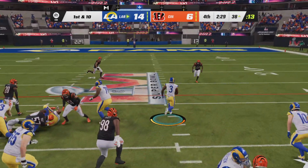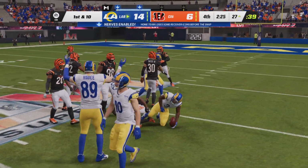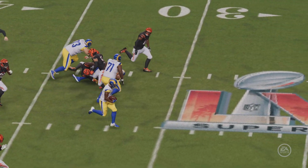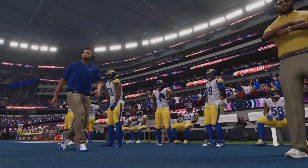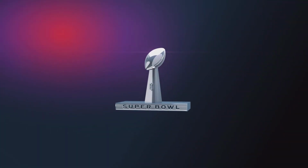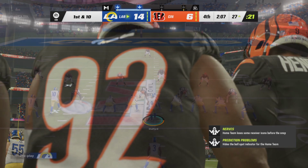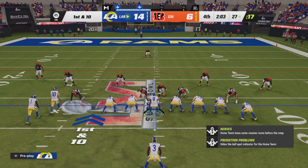On the give, this is Akers. And a very determined run there as he'll take this all the way down to the 27. Good effort. 51 yards on the ground for him now on 9 carries. I have to chuckle to myself a little bit, Brandon, because right now I can be in that huddle with that offensive line. I know exactly what they're saying. If you call a pass play here, we're going to call a timeout. Run the football. We've got control of this thing. Get in behind us and let's go. Their time to shine. Not totally home free yet, but it's looking good as they come up 1st and 10.